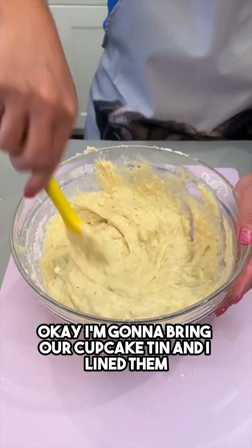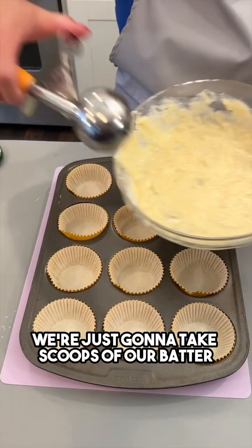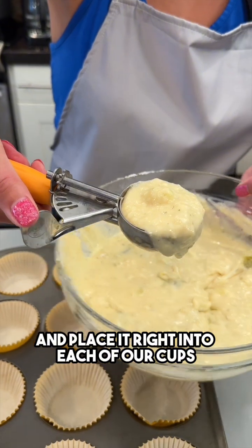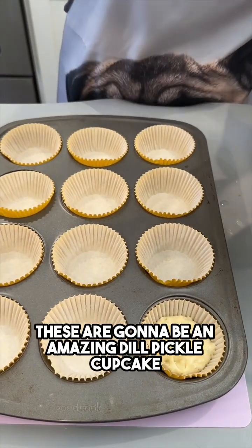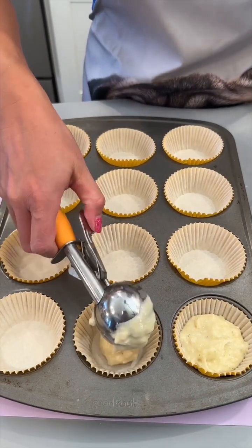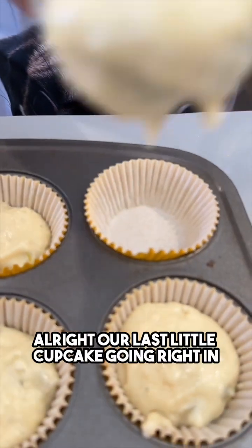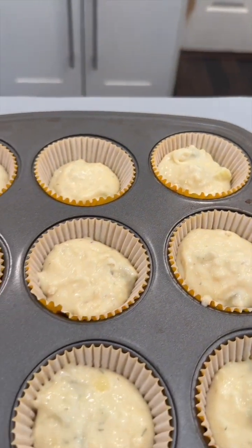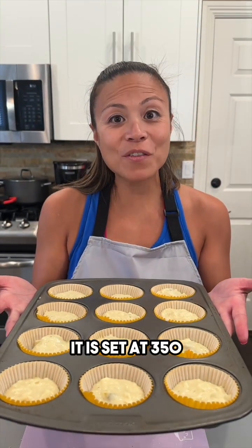fantastic. Okay, I'm gonna bring our cupcake tin and I've lined them. We're just gonna take scoops of our batter and place it right into each of our cups. These are gonna be an amazing dill pickle cupcake. Ooh, interesting. Yes. All right, our last little cupcake going right in. Okay, we are ready to pop this in the oven. It is set at 350.